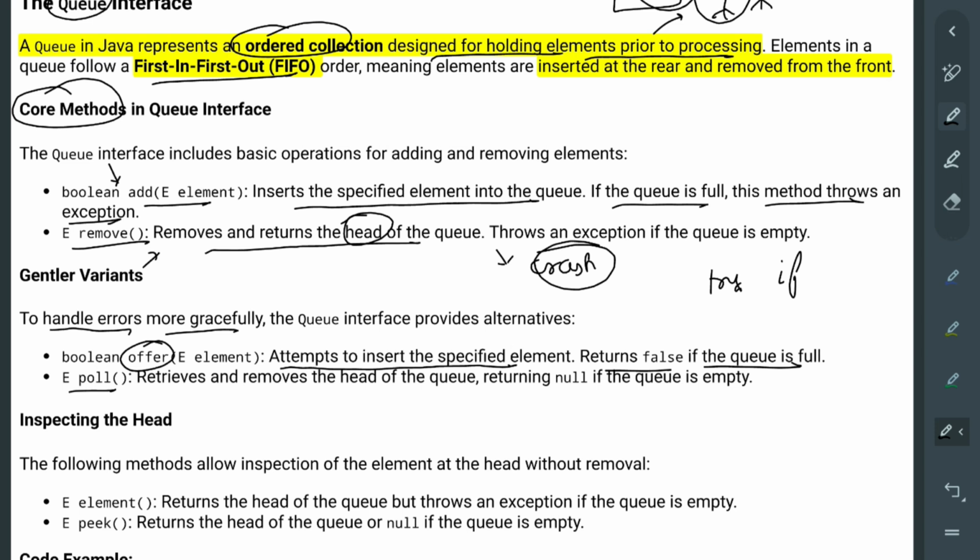Poll retrieves and removes the head of the queue, returning null if the queue is empty. Remove returns the head of the queue, but if the queue is empty, it will give an error and crash the operation. Poll retrieves the head if it is there, but if it is empty, it will just return null.